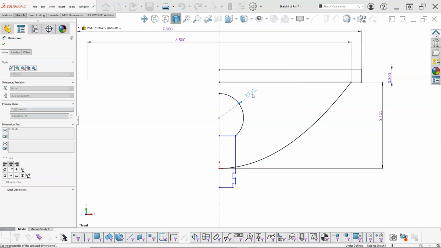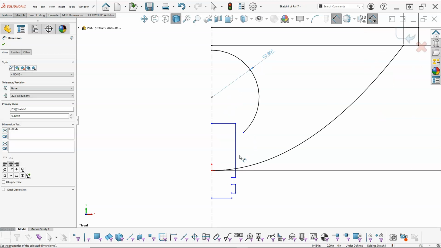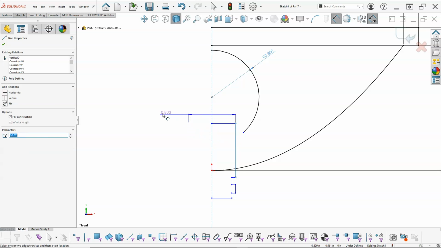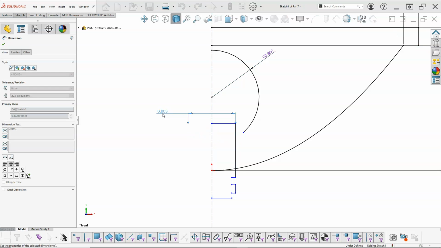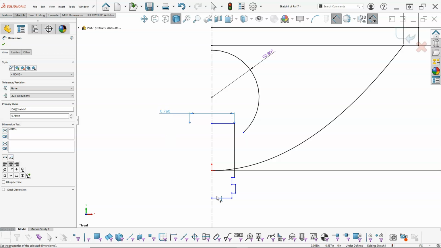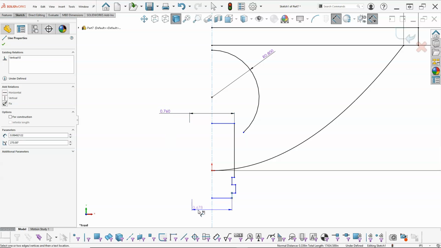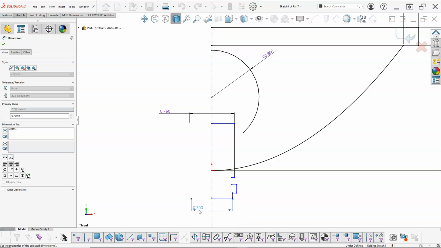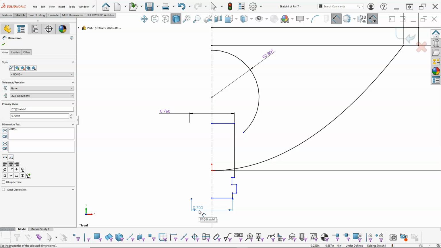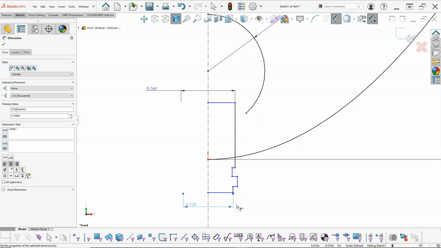So radius of 0.8. And thought maybe they inferred that, but guess not. Alright, so 0.76. Base piece 0.70. Don't see anything that says otherwise, so I'm going to assume that the next step up is also. And then 0.06.